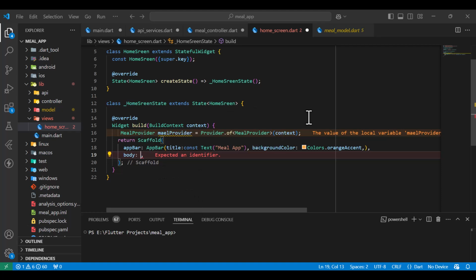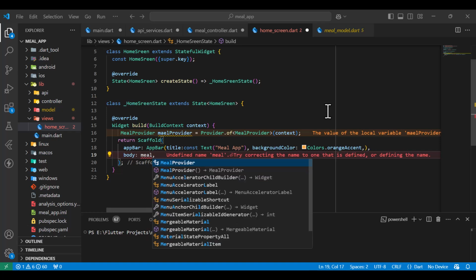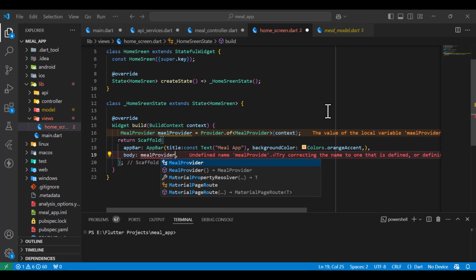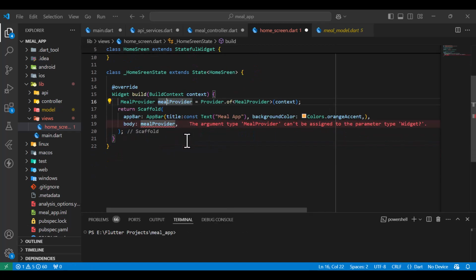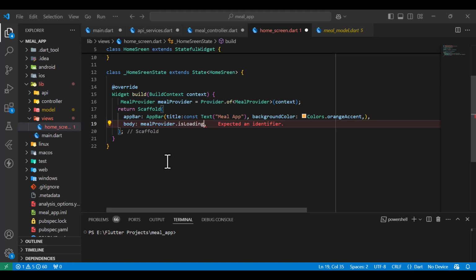So now as I'm coming here, I'm going to call it meal provider. Sorry, it is a bit wrong, I spelled it wrong and I'm correcting it now. If I press a dot here, you can see I can get all the objects inside this meal provider. But now what I need is the isLoading, when the isLoading is set to true.